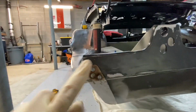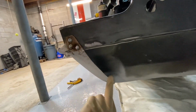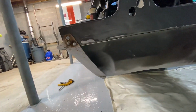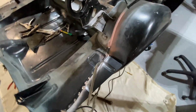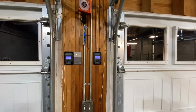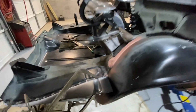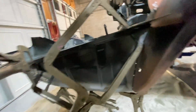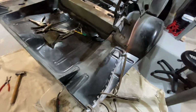And then right up on the front right here, as you can see, it was just 2 at the bottom and then 3 up here. I did work on the ledge here a little bit just to make sure it was pretty curved while the metal was warm, and it worked out well. I have the passenger side set up and ready to go, so I'm just going to weld this up. It is right now almost 12 o'clock in the morning, so I'm going to get this knocked out. Trying to grind this out so tomorrow I can get the car in epoxy. So let me get this knocked out and I'll get right back to you guys.